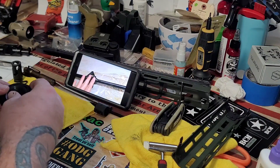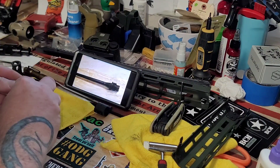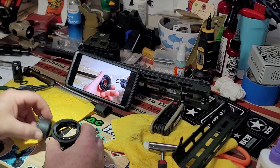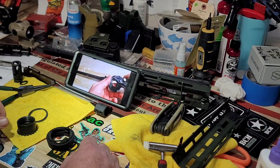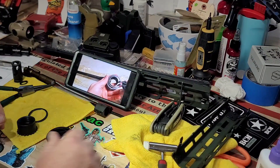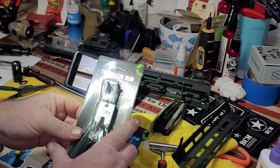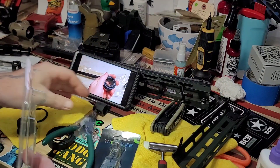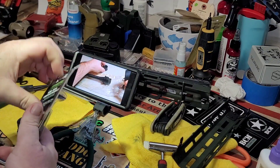It's easier to do that than to remove the front sight block and hammer the pins out. I'd rather leave the front sight tower intact. Since I have the snap ring pliers here — I got these from the hardware store for like seven bucks — we're gonna put this in here and when we pinch it, it's gonna come apart and pop right off easy peasy. Then the barrel nut and the spring will come off the back.